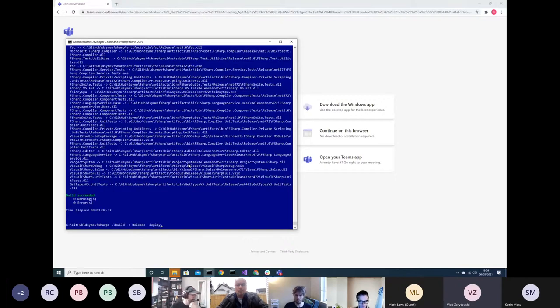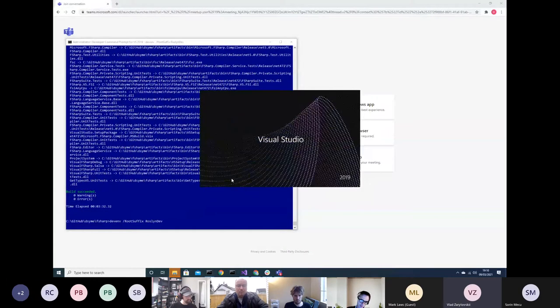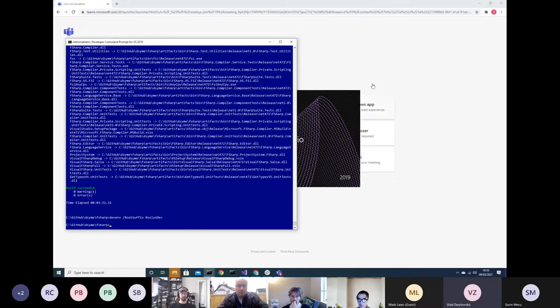I have, in fact, just built Visual F Sharp. I'm using Windows, and if you want to do some IDE tool development as well, I've recently discovered the magical deploy flag on the command line build. I do plenty of command line work for building, and this makes it the equivalent of building in Visual Studio and deploying the bits. If I now start Visual Studio, it deploys into a part of the registry called the Roslyn Dev Hive of Visual Studio. This is all documented in the readmes in Visual F Sharp. You can start Visual Studio like this, and you will be using the deployed, built IDE development tools when Visual Studio starts. Okay, so I'll just start Visual Studio.